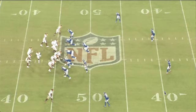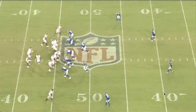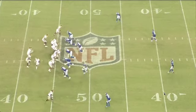Now we're going to have some short game, just quick game type of routes on these next couple plays. A lot of them have pre-snap motion incorporated, and it does a lot because if you even just look right here, the pre-snap motion, Blake Martinez focused on what's going on here. Is it going to be a little touch pass? Is it going to be a handoff in front? It just occupies the second level defenders enough.